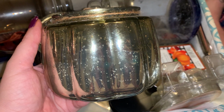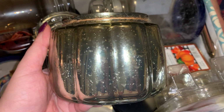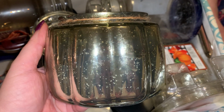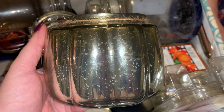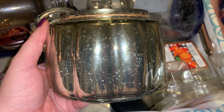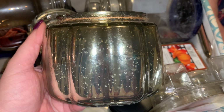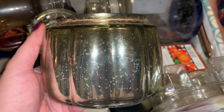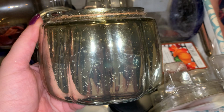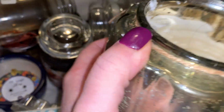I have someone that I've met via Facebook. She actually picks up my jars on a monthly basis and she repurposes them. So it's like, kudos to you. I don't have time for that, but I also don't want to throw them in a dump. I want to do my part and be eco-friendly. So she picks them up, does her thing with them, puts her spin on them. And that's what happens with these jars. So I would not buy this just for the jar at all.